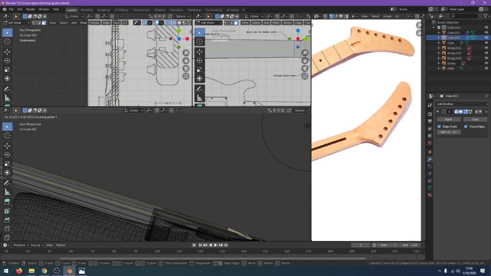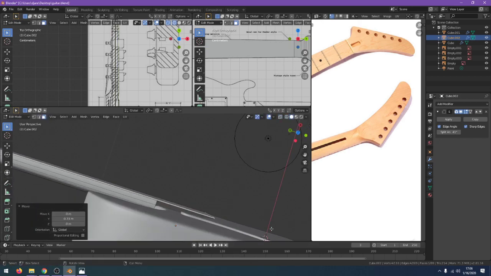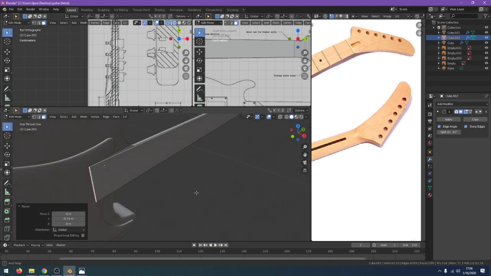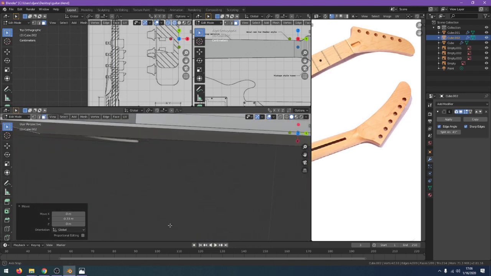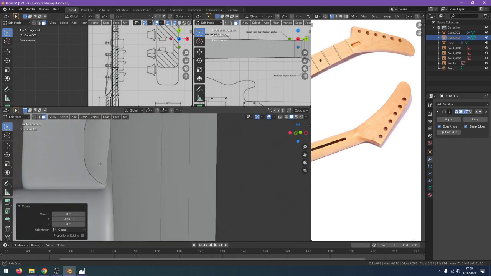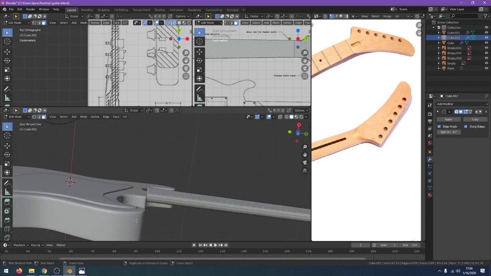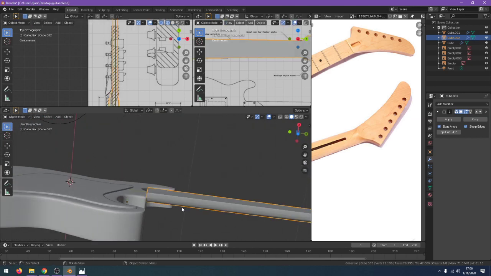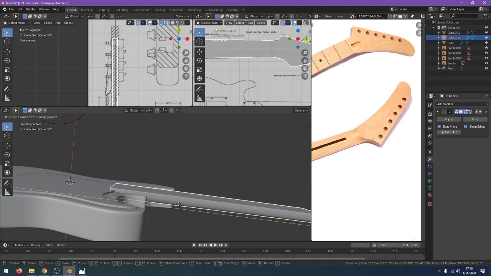That may just work. I don't know, that might be a disaster. I might just keep it the way it is. Because there's lots of guitars, they do it their own way.